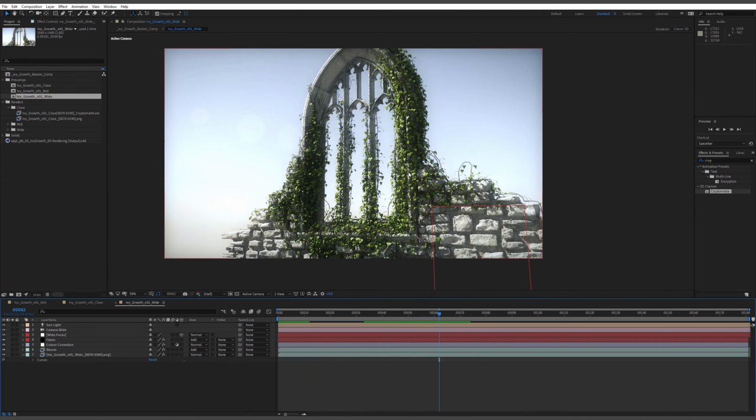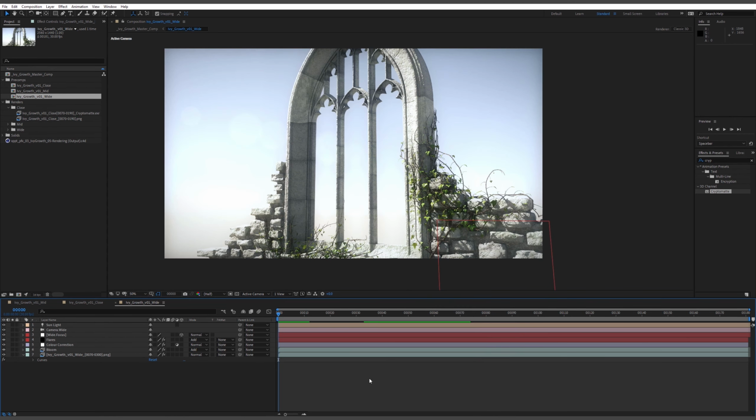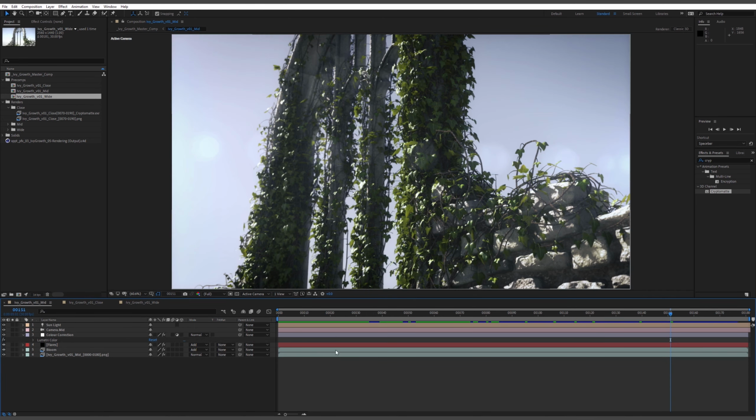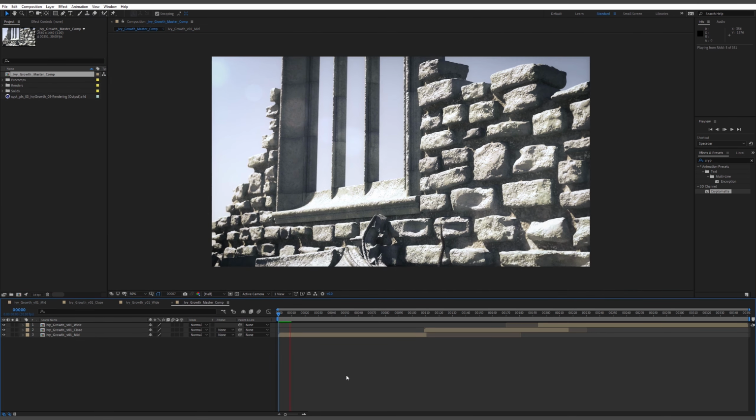Yeah, I really like how it's giving you coverage of the arch here. You can see the potential here for creating shapes and revealing things and all sorts of cool stuff. So in particle effects. Okay, let's jump into our final master comp, just do our final checks, and then we'll call it a wrap. So here we go.